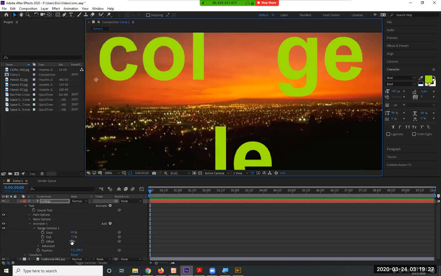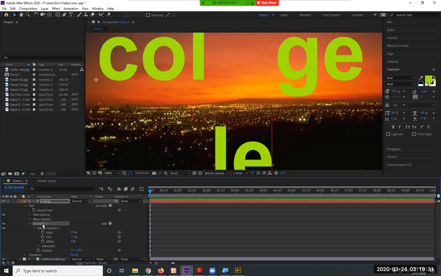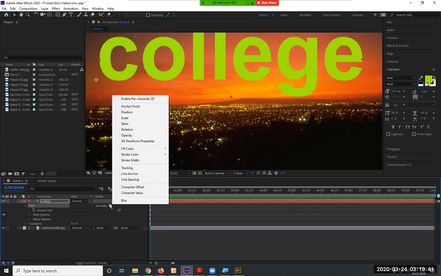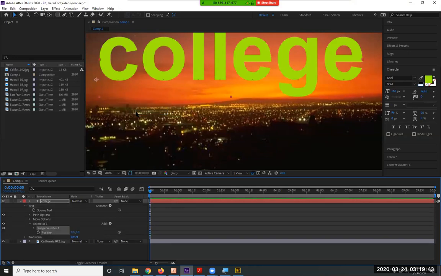And then once I have those set, the brackets show up when you put an animator onto your text. So for example, under text, I went to animate, chose position, which then gave me my range selector.